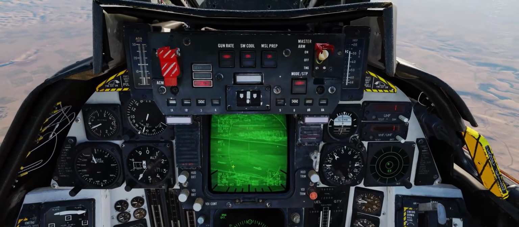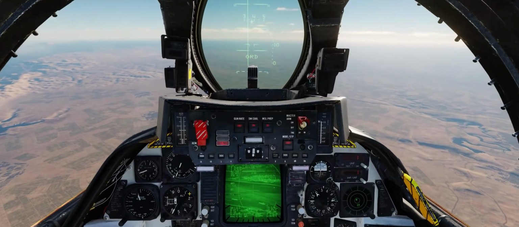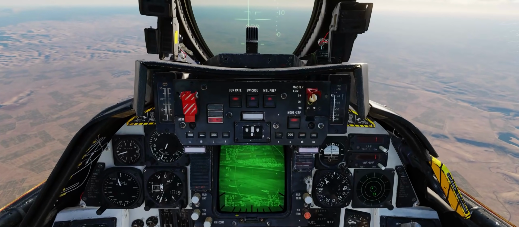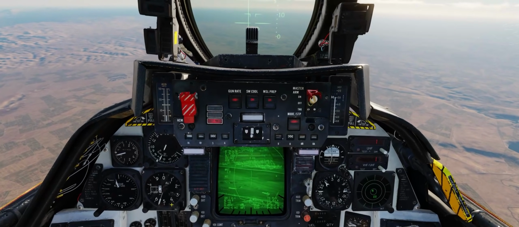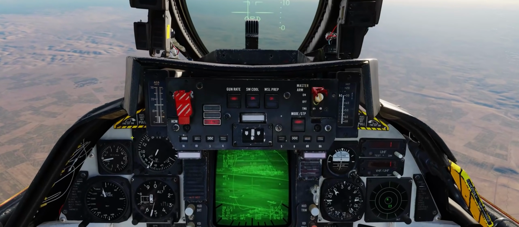One thing that I wish the controls for the Jester and Lantern system were able to do was set a manual zoom, to have Jester zoom the pod in and out. Maybe I just haven't found it yet, so if anyone knows if that's a capability, please let me know in the comments down below.